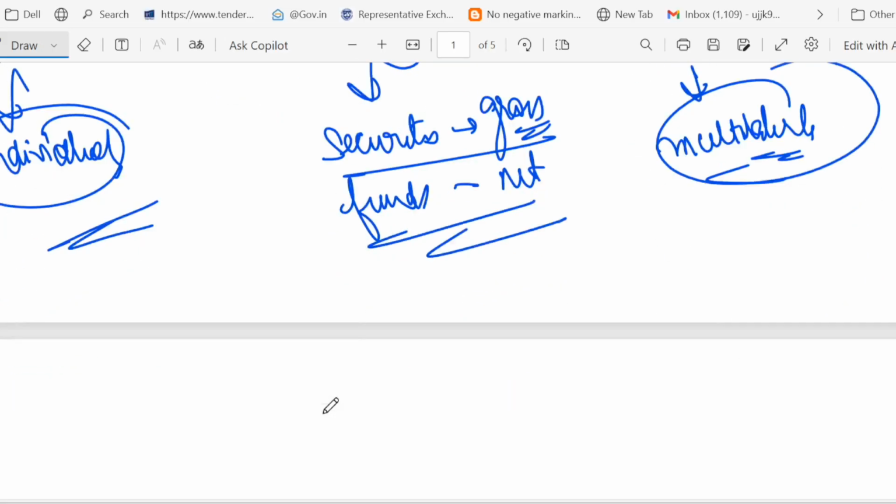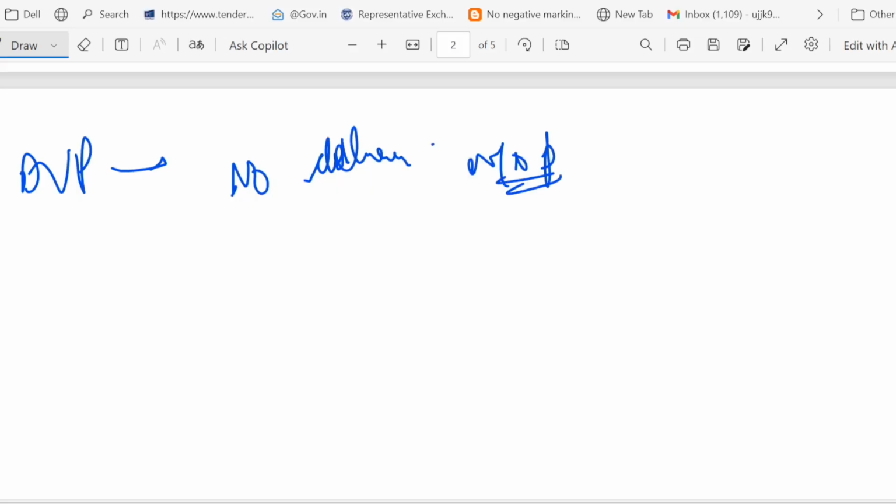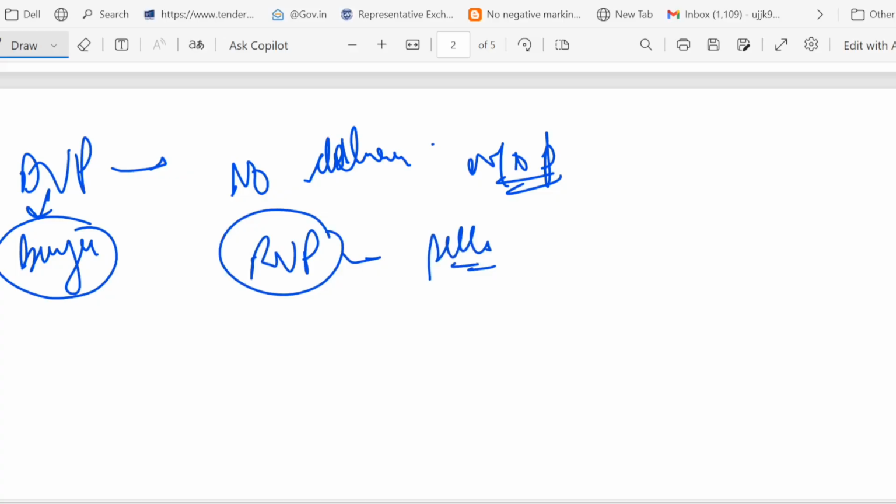So remember, the key takeaway from this question is that DVP means no delivery without payment. It eliminates the principal risk, and DVP is from the buyer's point of view, and RVP is from the seller's point of view, right? Model number 3 says that both sides are netted. So you can think of DVP like a shopkeeper who says, I will hand over the item only when you pay the bill. That is exactly how the financial market ensures safe settlement between the buyer and the seller, right?